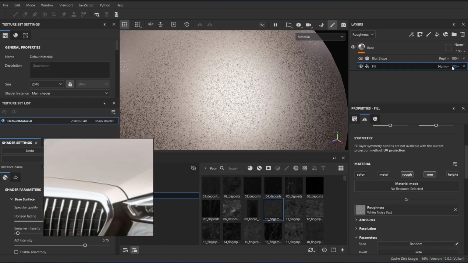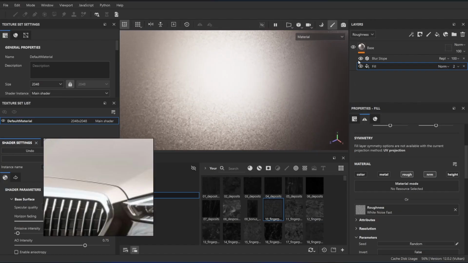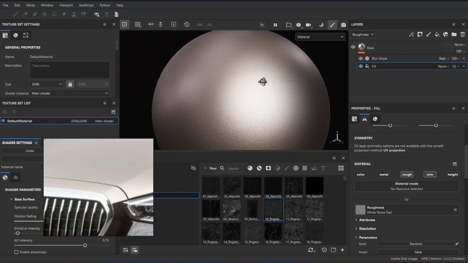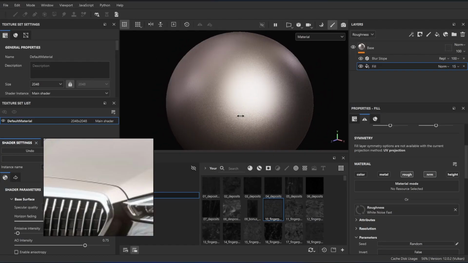And on my roughness layer, I'm just going to get this down to like 2%. No, that's too little. I want it to be the least noticeable thing. So it's just an extra pretty much on the edges.